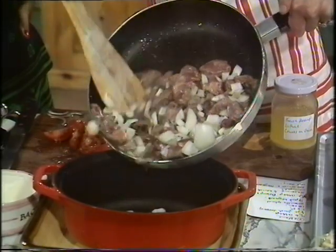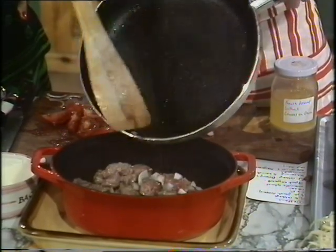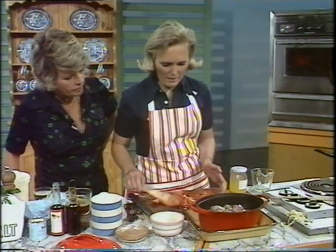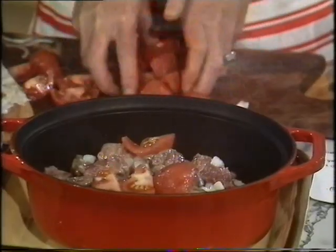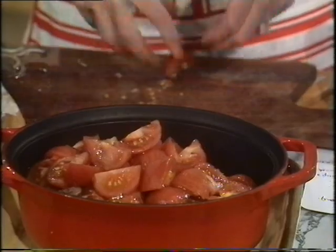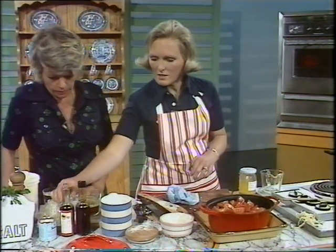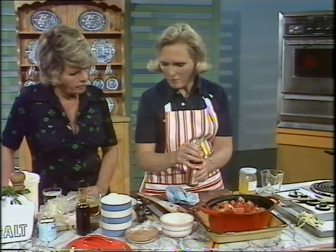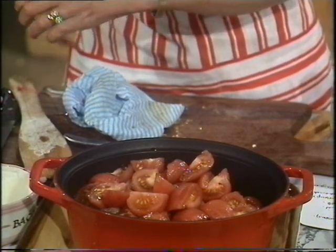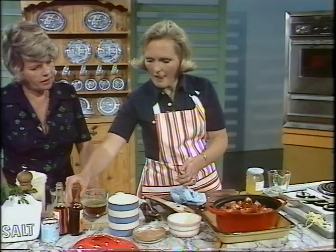So put all the fried meat into the casserole — it's a lovely smell. Now the one and a half pounds of meat I'm now making do six people; there were days when I used to say it did four. Then put the tomatoes on top — they're really soft and mushy and dark red, they'll give a lovely colour to the casserole as well as a lovely added flavour. I'm putting the meat at the bottom because the intense heat will be at the bottom. To the other seasonings: a little Lea & Perrins — that's the Worcestershire sauce — about one tablespoonful, and a soy sauce, one tablespoonful.